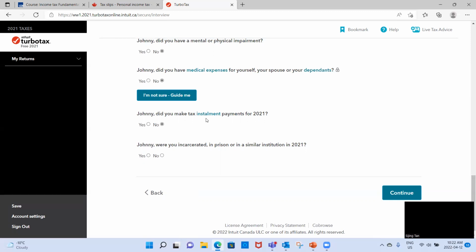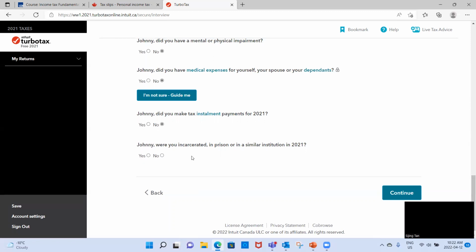The CRA will, based on the information, do the calculation and send it to Johnny's residence mailing address and ask him to make the payment quarterly. So it's a quarterly payment for tax installment payment, but you do not have to remember all of those. Just have a basic idea.